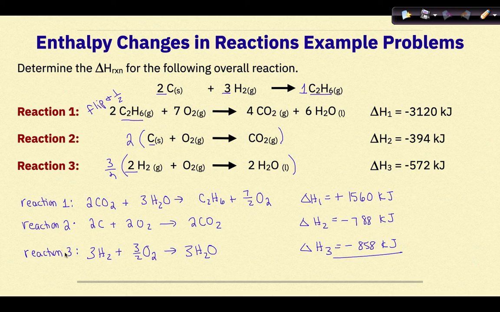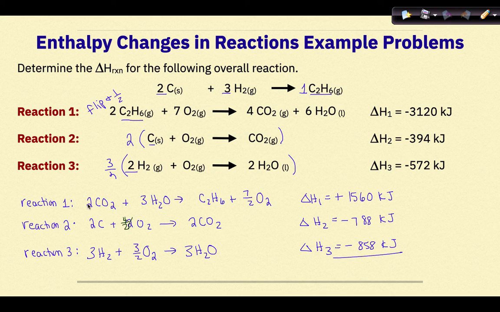Now I want to combine all of these reactions together to see if I can get it to be exactly the same as the overall reaction. But there's one slight modification that I need to make before I get started. Everything works out pretty well here, except for these halves situation. So here I have 7 halves of oxygen, 2 moles of oxygen, and 3 halves moles of oxygen. In order to get all the oxygens to cancel out, I need to take this 2 and change it into 4 halves. And if I do that, when I start crossing things out, the components of the reaction will cancel out.